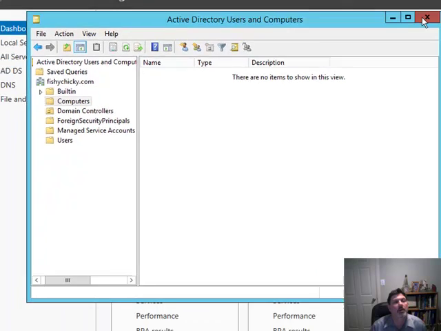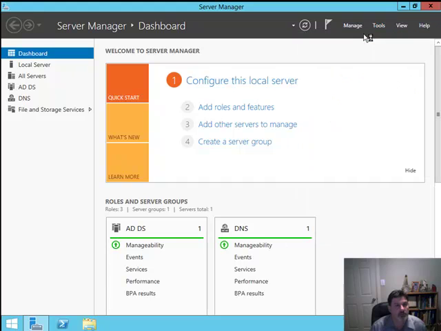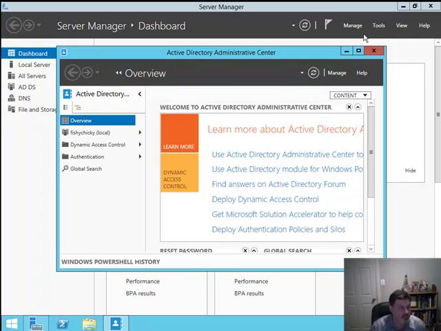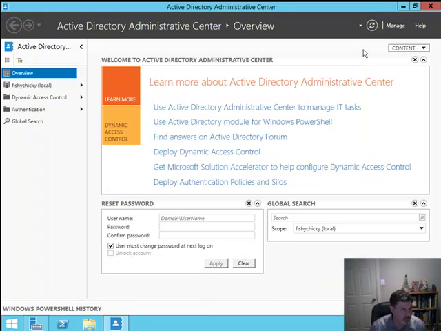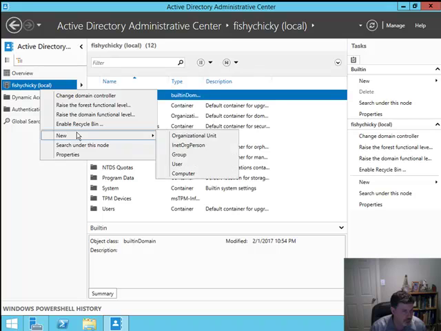All right, so this is one way that we can go in and effect change. The other way in Active Directory is the Active Directory Administrative Center, which I am starting up now. This is the Active Directory Administrative Center. And everything that I can do in the old school way, I can pretty much do here. So if I go into FishyChicky here, I can right click and say new. What do you want?